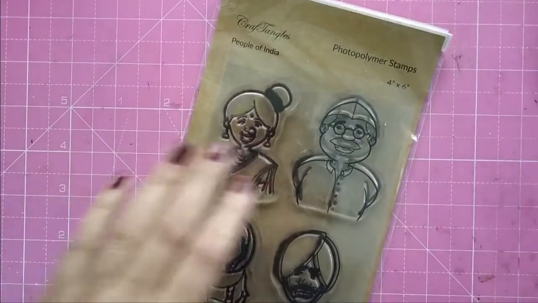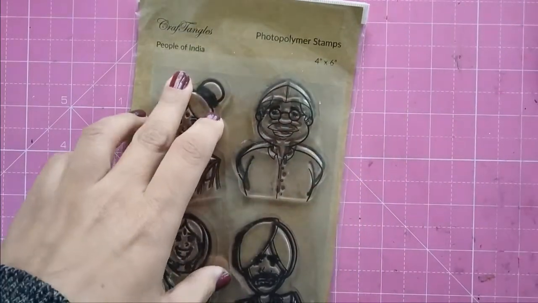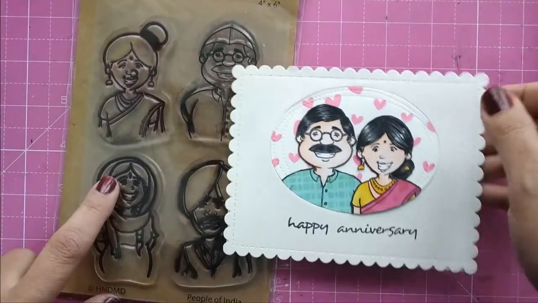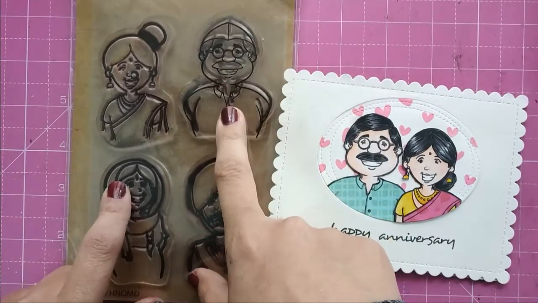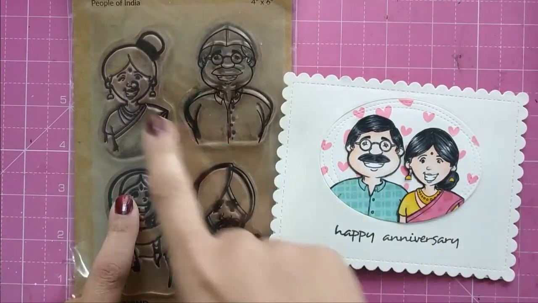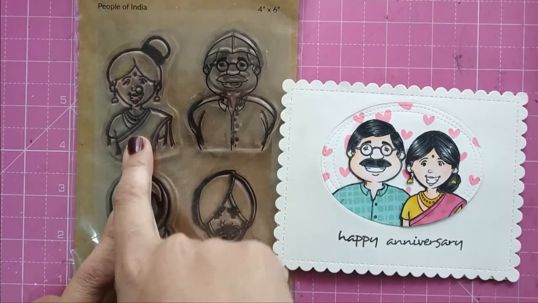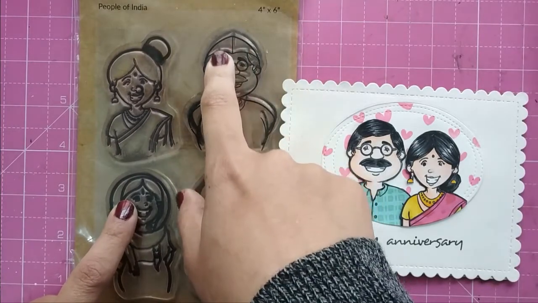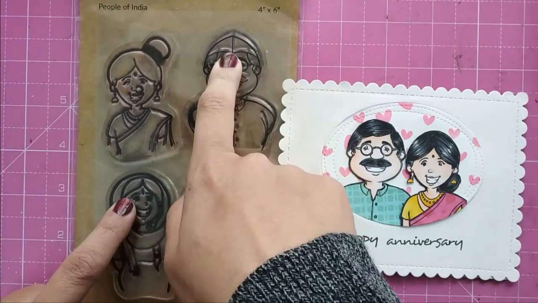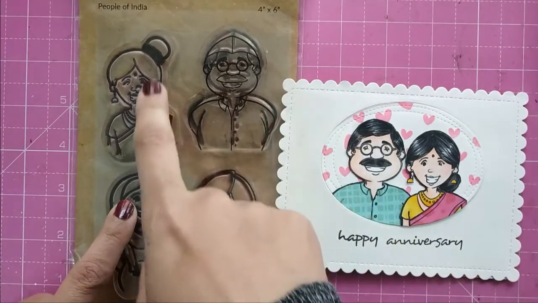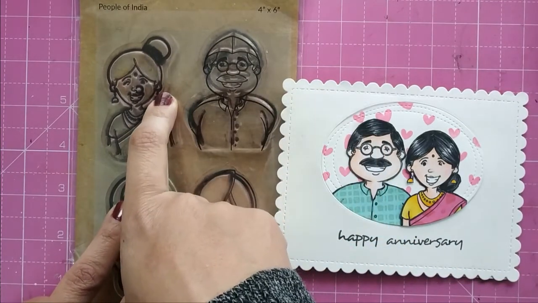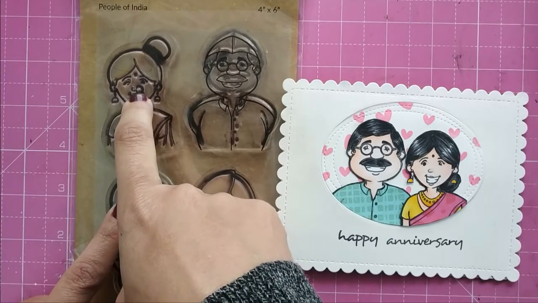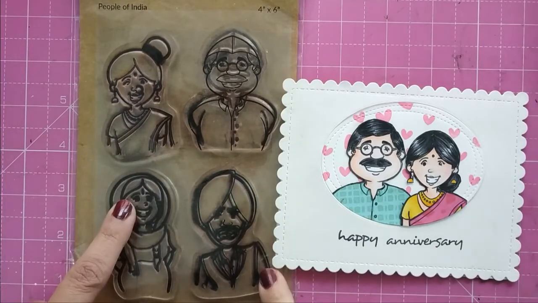Earlier this year I used this awesome stamp by Craft Angles called People of India and made this card. I went beyond what I could see by using this man in Gandhi topi and this lady, and by doing some selective masking on the man's cap making them look like his hair, and getting the hair bun down for the lady and doing some masking for her nose pin.